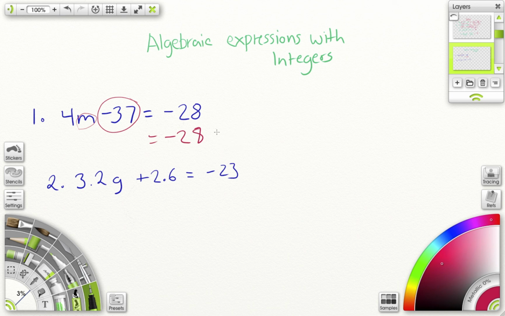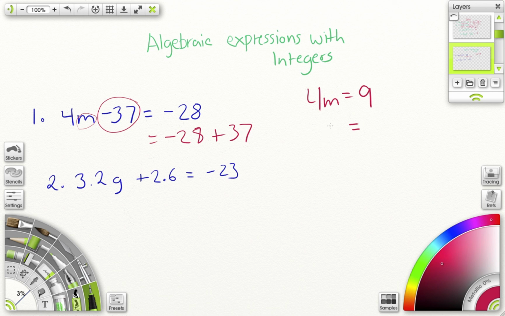plus 37 because we do the opposite operation now, which equals, I'm just going to write it over here, 4m equals negative 28 plus 37 is equal to positive 9. Because remember, it was a plus a positive number, so you go to the right. So that means that negative 28 increased in value.